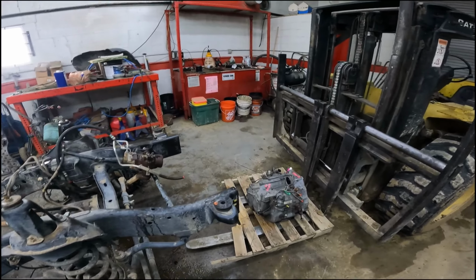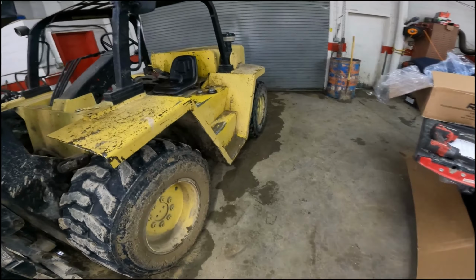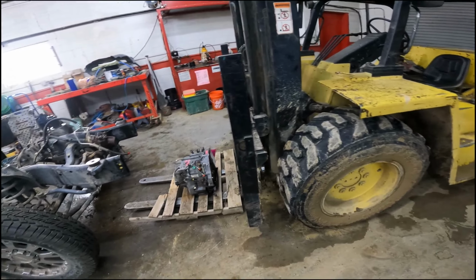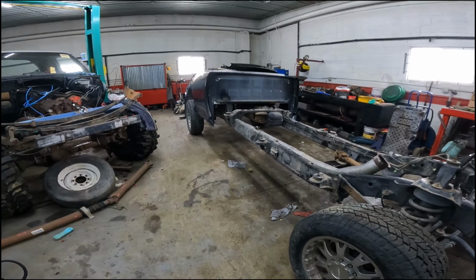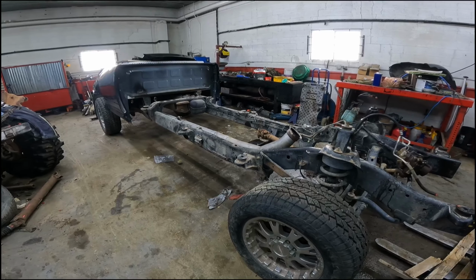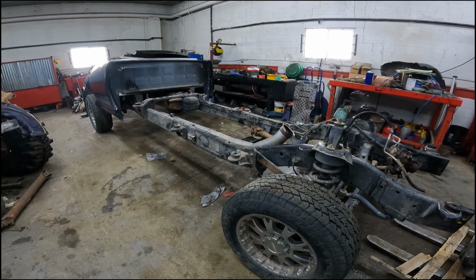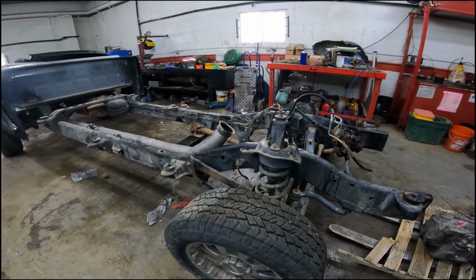The floor is dirty. It's mud season, so as you can see, we've been kind of unintentionally out mud bogging with the forklift and everything else. It snowed a little bit today, so it's gonna get worse. So for right now, I think we'll haul this out. We'll set the cab back on it, take it out in the yard, and it'll get finished dismantled from there, but on a piece-by-piece basis.